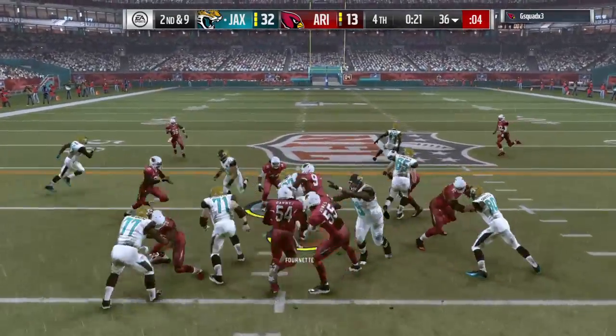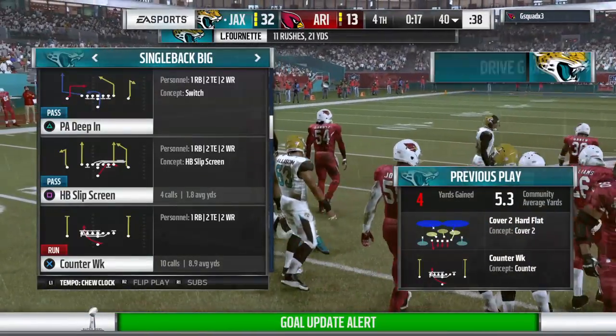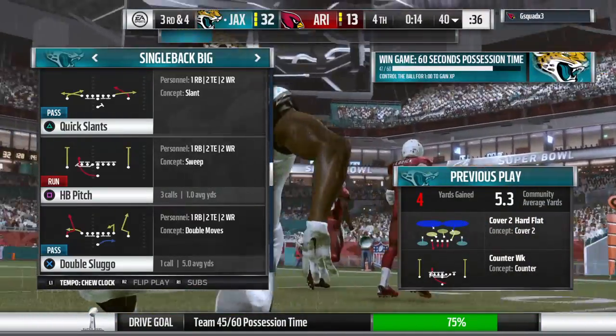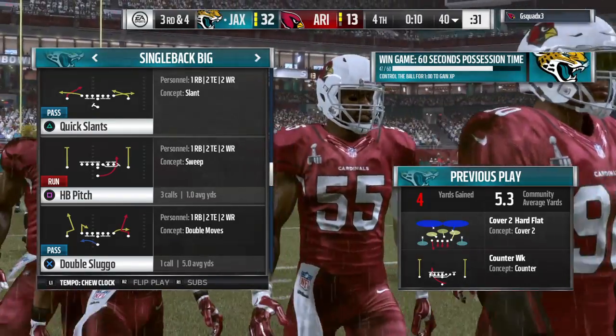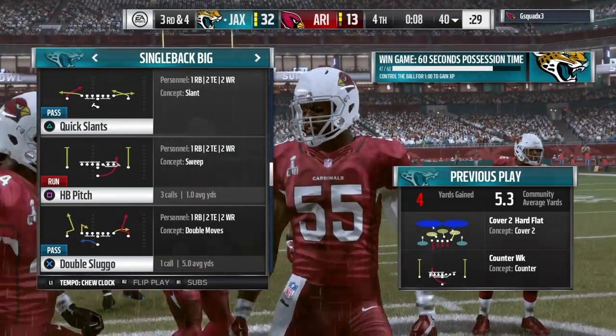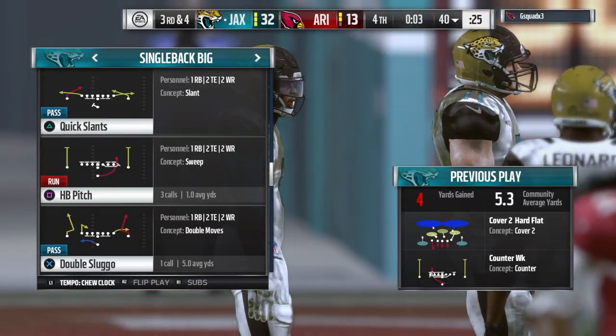And they'll go with the ground attack here. And he'll get this up to about the 40. 4 yards on the pickup there as it'll leave him with a third and about 4 more for a first. When you find that kind of yardage, you couldn't be more confident as a ball carrier. And guess what? You're going to go back and tell your offensive coordinator, I'd like to keep carrying it, thank you.